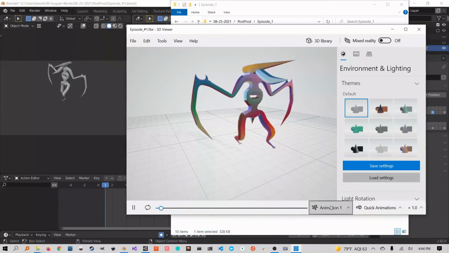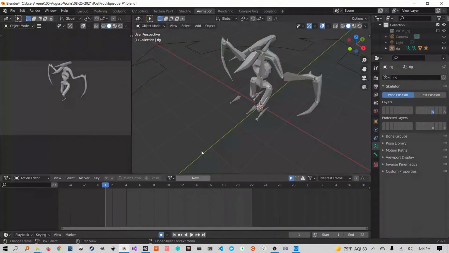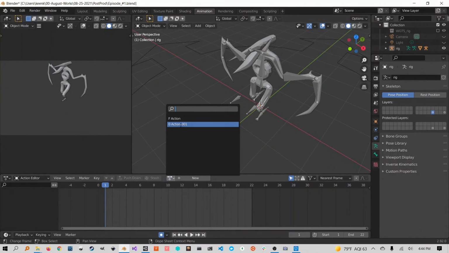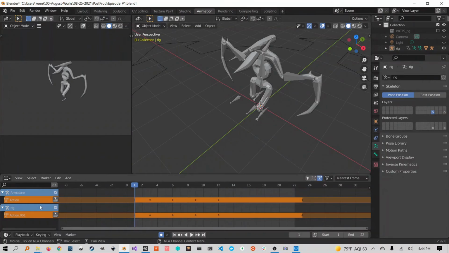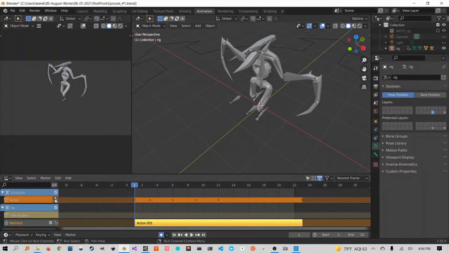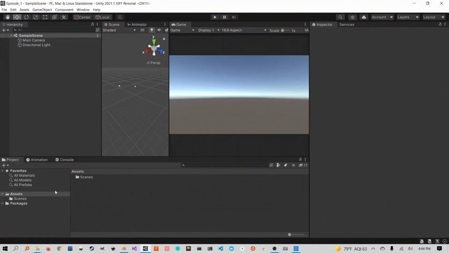There's two animations because it's not clean. The reason why there's two, and this is actually pretty good, meaning it got to the output stage. So why is there two animations that are right here? Remember the fake user? This one doesn't have it. So if we go here, action editor, sorry, this one over here, non-linear animation, you see this? Here's that extra one. Here's both of them. Here's that extra one, and we can actually delete it. I'm not going to do that, but if you were doing multiple ones, you want to resolve that, not export extra animations you don't need, because I'm going to go here to Unity, boom, and it went in somewhere, it went into packages.